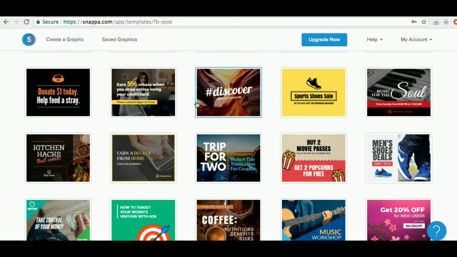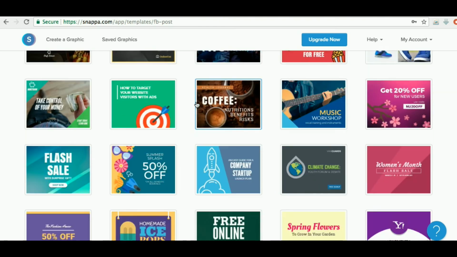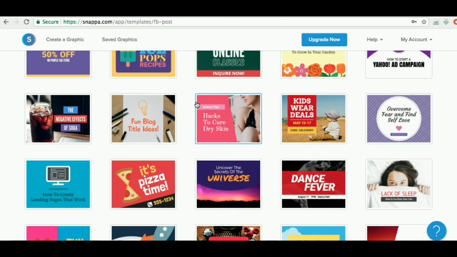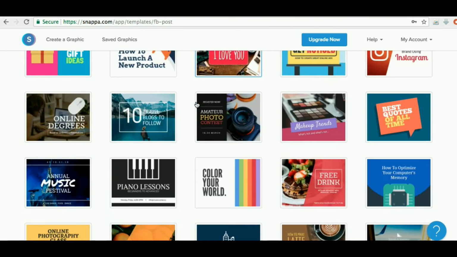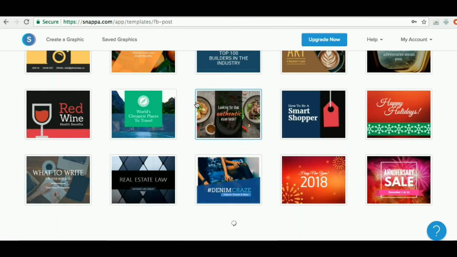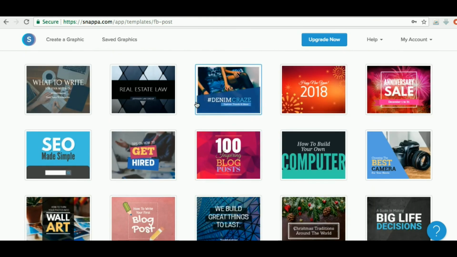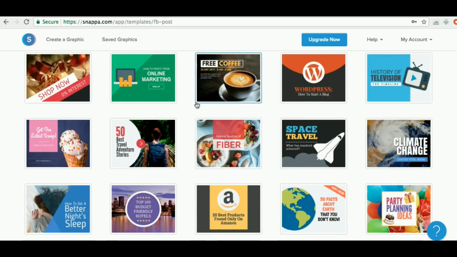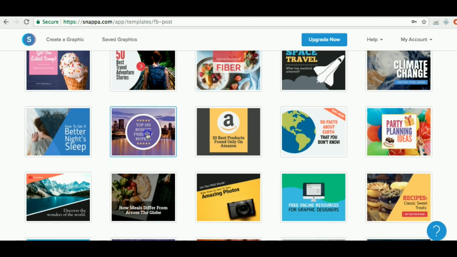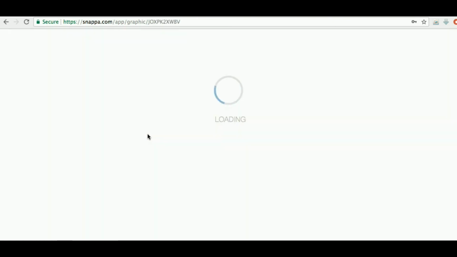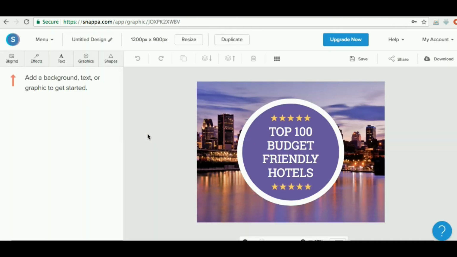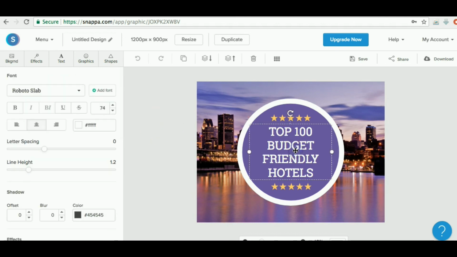Because it involves travel benefits for those who join our team, I'm going to go down and try to find something dealing with travel. Let's see, looking for some. I always try to find something that stands out, something that's appealing, and I think I like this one. It's nice, bright, and purple. We're going to go ahead and use this one, and it says top 100 budget-friendly hotels. You can actually edit these words; you don't have to stay with them. If you want to add a different background, you can click background right here.